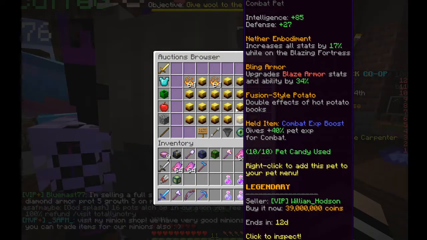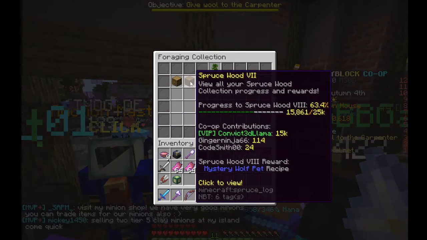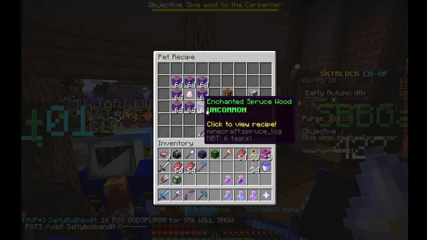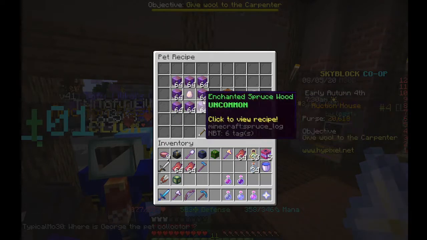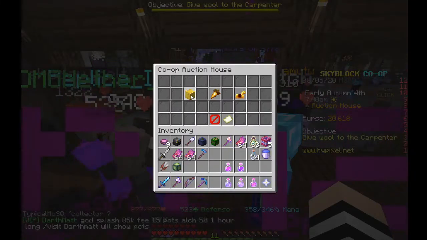Now, the last main pet I want to talk about is the mystery wolf pet. I haven't unlocked this quite yet because it's very expensive. So you're going to need 8 stacks of enchanted spruce wood. Sorry about the lag because there's a lot of people in this lobby. You need 8 stacks of enchanted spruce wood, and you get yourself a mystery wolf pet. Now, you can see true defense already. And if you know a lot about Skyblock, you'll know true defense is very useful.